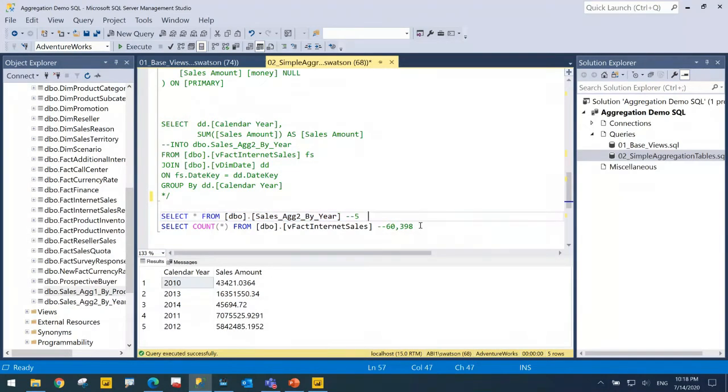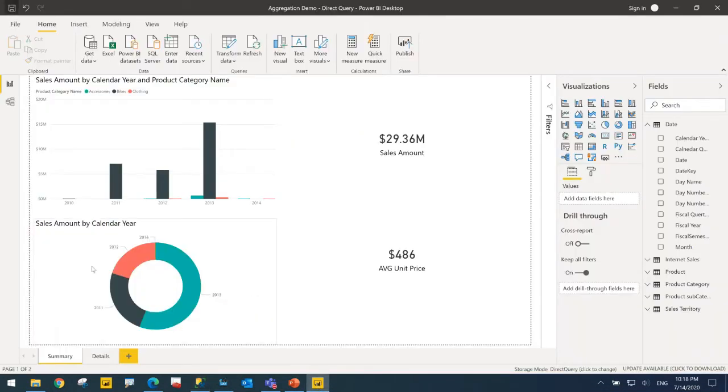You're going to see that even for this small of a database, you'll see a difference when I set up aggregations. You're going to have to use your imagination and see how much of a difference it's going to make when you multiply this by thousands or millions. But even when you're working with such a small database, you can see some difference. All right, now let me open up the Power BI file.